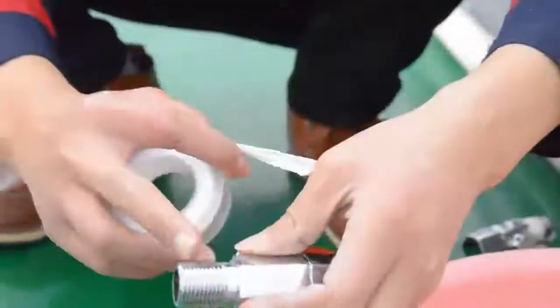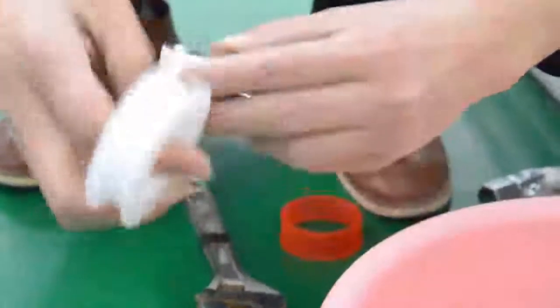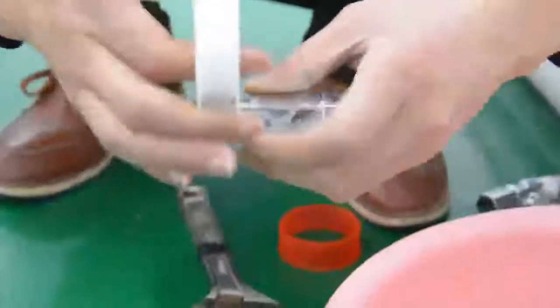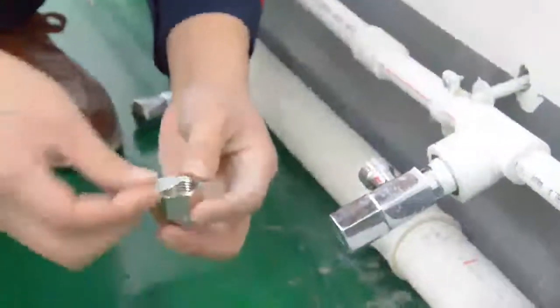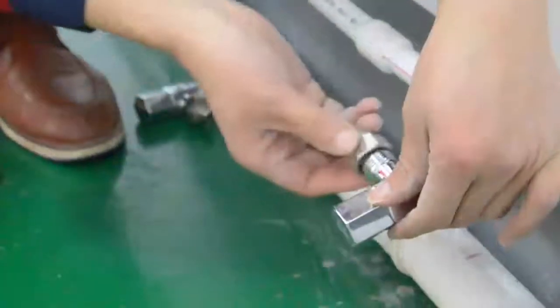Wrap the raw material tape on the outer screw of the angle valve, binding it about 15 to 20 circles clockwise. Then connect the angle valve to the water outlet. Keep the water outlet of the angle valve parallel to the water source pipe and tighten it to prevent water leakage. After finishing the angle valve, place the 12 mm outer screw with latex mat onto the outlet of the angle valve.